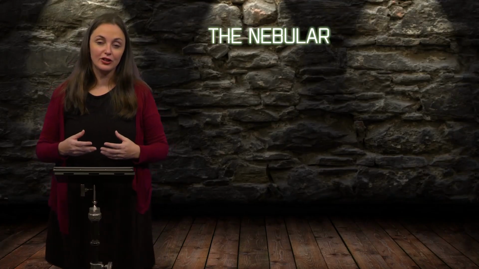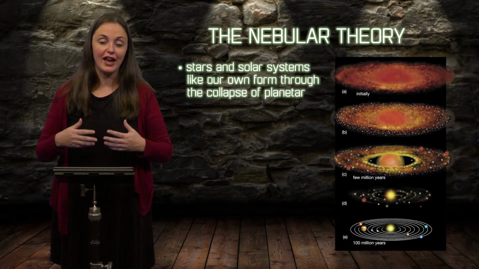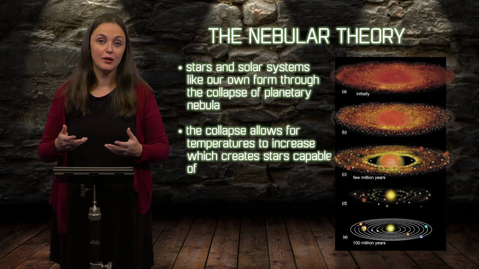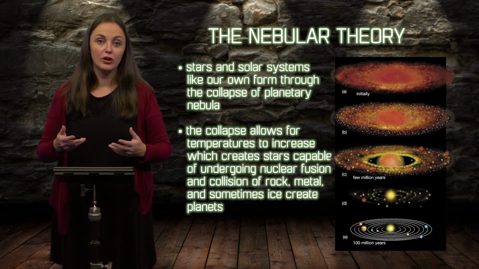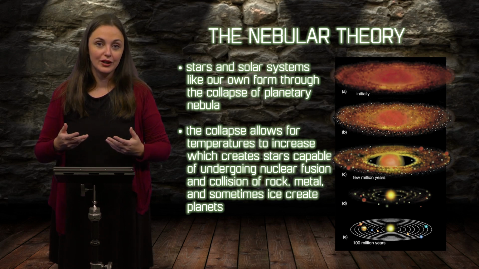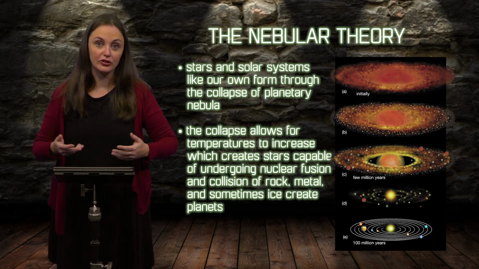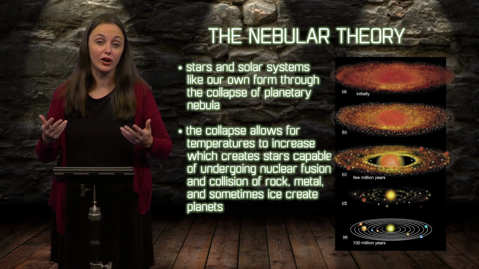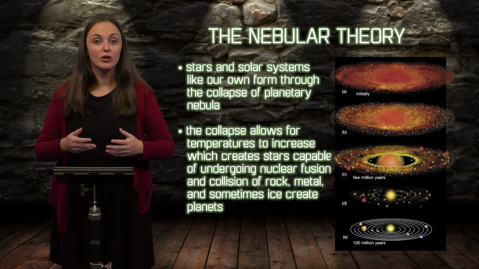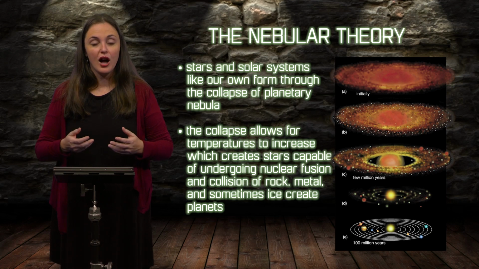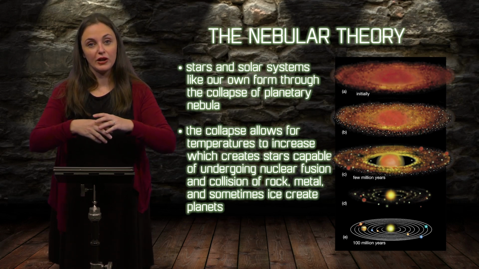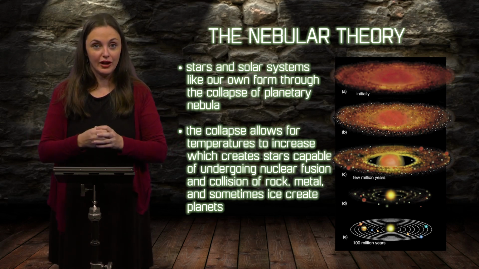So this happens through a process called the nebular theory. The idea here is that in space, you have large areas of gas left over from dying stars. When stars run out of fuel, and this is hydrogen that fuels this process of fusion that allows stars to continue, it's essentially how our star is making energy today. Once those stars run out of fuel, they sort of go through this process where they explode and implode at the same time.